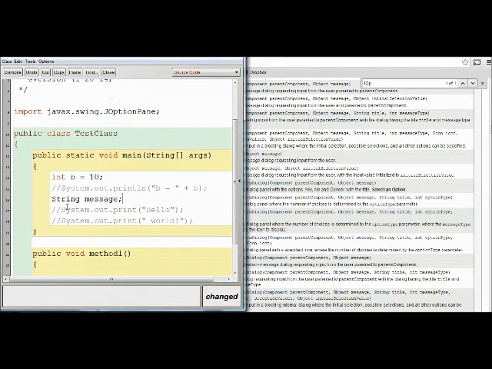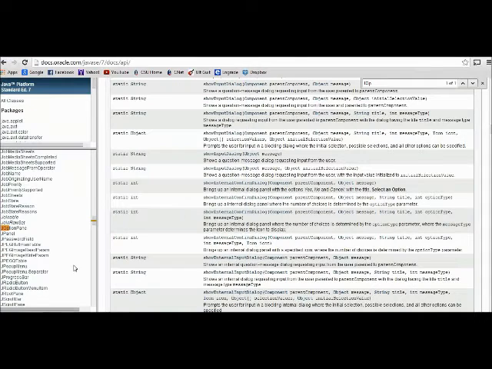Now, string does not turn red, but it is a type. Just like int is a type, but int happens to be a primitive data type. String is a class that is built in Java. Let me prove it to you. If I go to Control F again, get rid of that, and I say string. Well, that's a lot of strings.